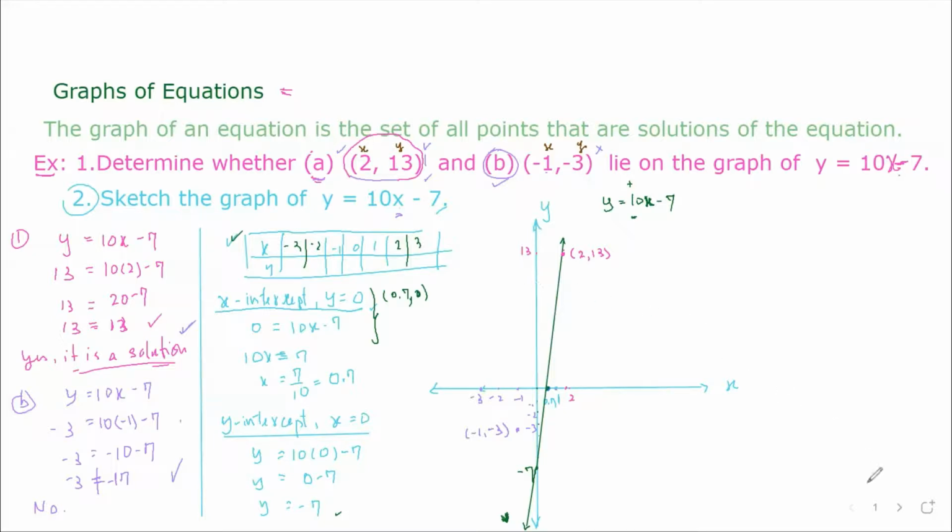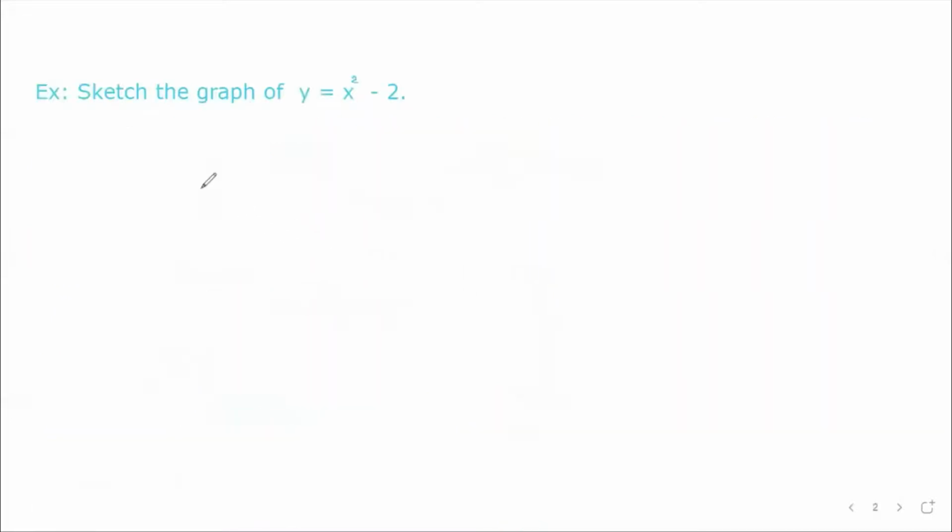We go to the next one, please. Next example. This one, get the graph of y equal to x squared minus 2. Now you observe here, x with power 2, right? If the power is 2, the index 2 here, what kind of graph does it represent? You want to remember? It represents a parabola or quadratic graph.